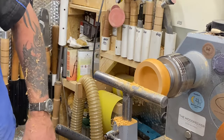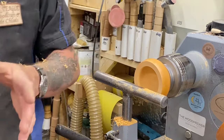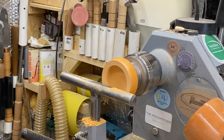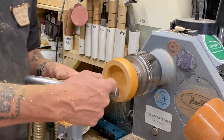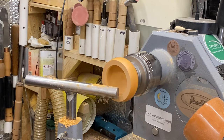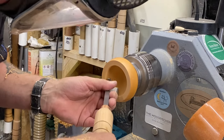What are you up to, Buster? Right, I'm only going to go in a little bit and then leave myself enough to come in with a different tool to clean it, because coming that way, like I said, it won't be a nice finish. It won't be a nice finish at all. So I'm going to just point that around there, because I want to go in that way. And then I'm going to use the box hole for that. So I'm going to use the number one box hole, 9mm cutter, okay?